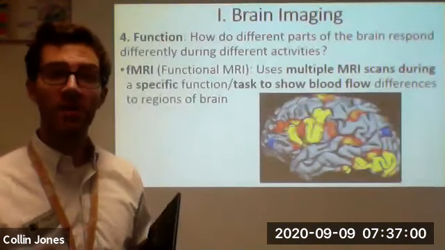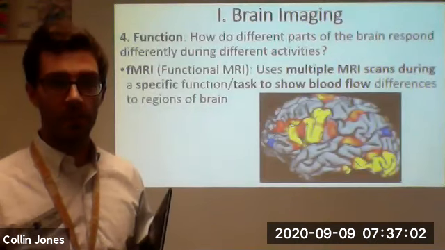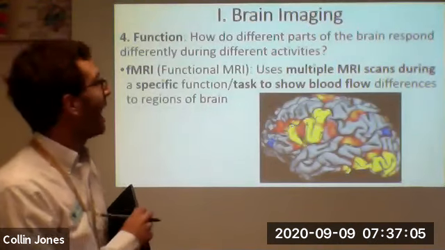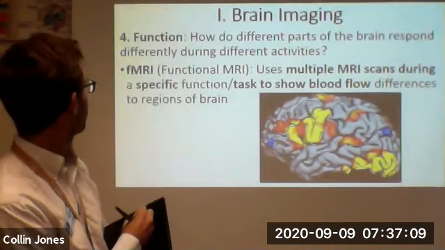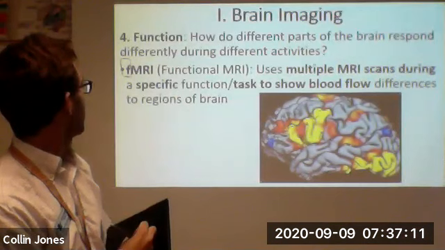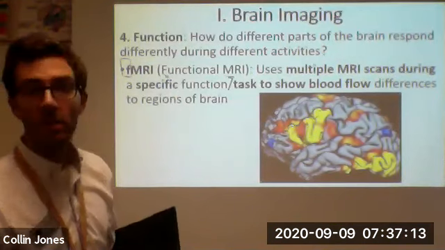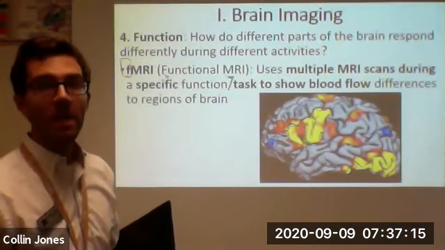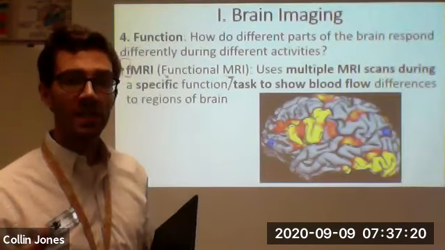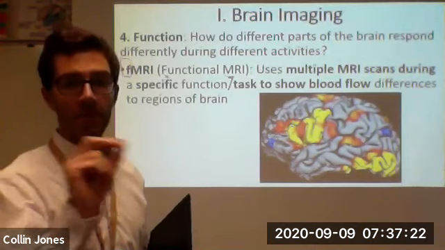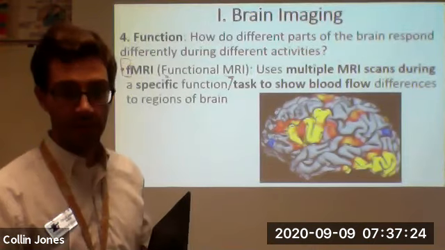Number 4, this is the question I said I was most interested in, the function of brain areas. How do different parts of the brain respond in different areas? So what they'll do for these tests, the first one is called an fMRI. The F stands for functional, and this is still using magnets like an MRI. They'll take a ton of MRIs, one after the other, and what they'll look to see is how did blood flow differently while you were doing some sort of a task, okay?